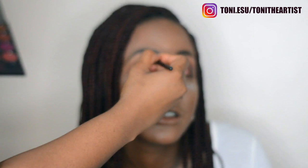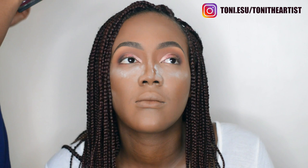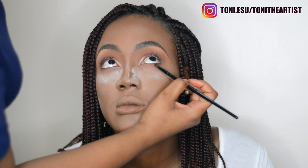Now I'm going back with all those transition colors we used just to blend and blend everything together. I'm going in with the transition colors that I used as well as the dark shades I used in her outer crease as well, and I'm just going to blend it.